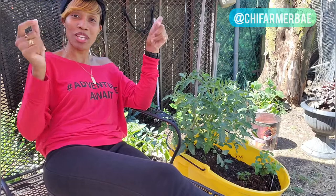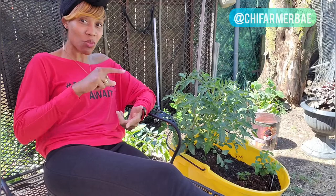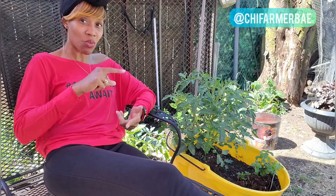It does not take much to start your garden. Use what you got to get what you want — as the Players Club has taught us. But don't just recycle, upcycle — because remember, with each seed that you sow, with each plant that you decide to put in the ground or in a planter, you are changing the earth.